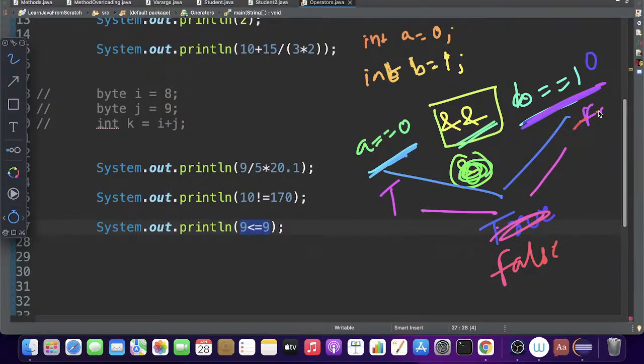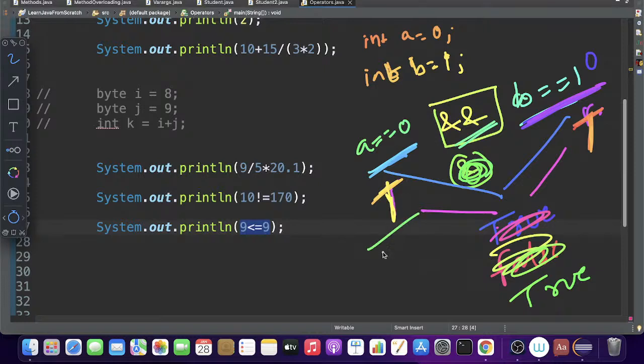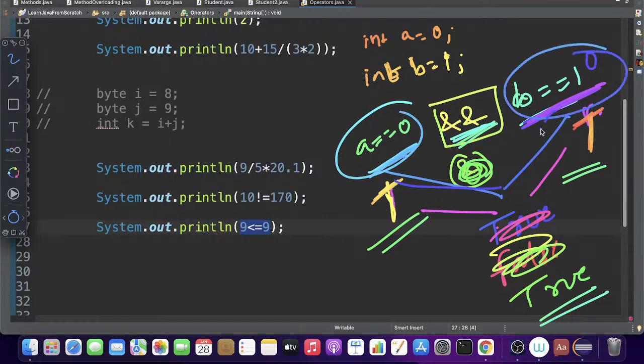Only when both of them return true, we'll get the output as true. So the AND operator checks the left hand side, then checks the right hand side, and then decides which output we have to give.